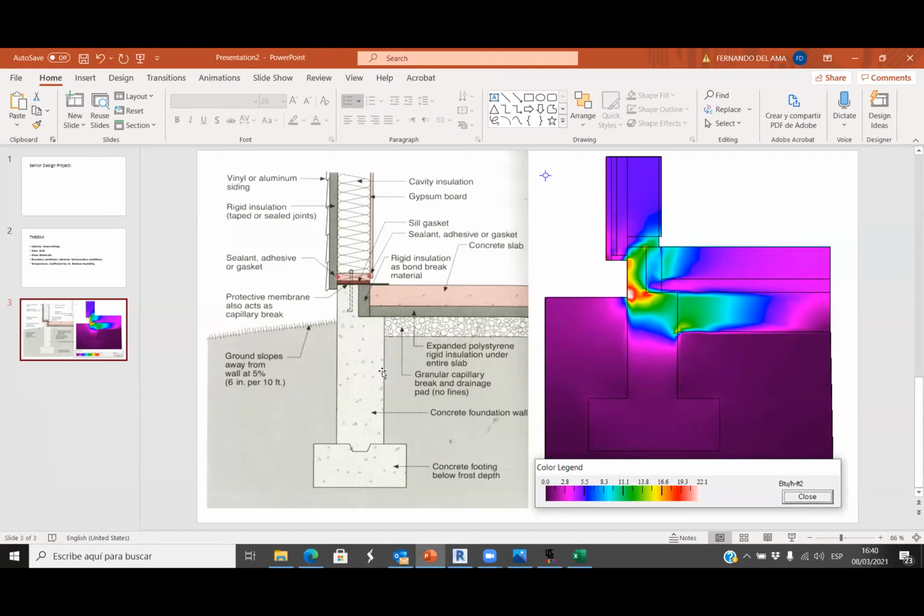And there is nothing you can't do when it comes to Revit details and THERM analysis of thermal breaches. Okay, so what is the goal? The goal is to reduce this thermal breach. And by looking at this, we understand that this is the weakest point, and I don't know, we have to figure out how to do that, okay? Because this is not the best detail possible because we have a lot of heat losses here in this reddish and green colors.